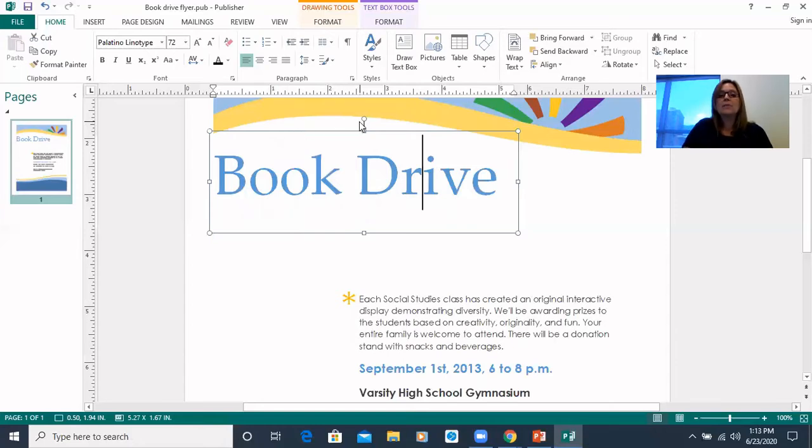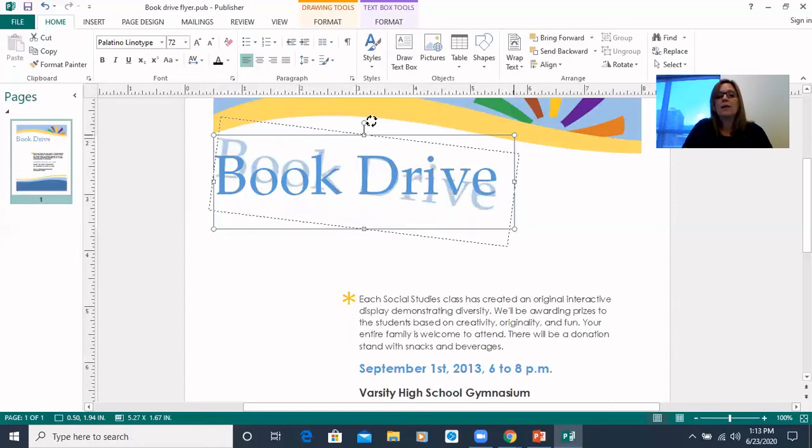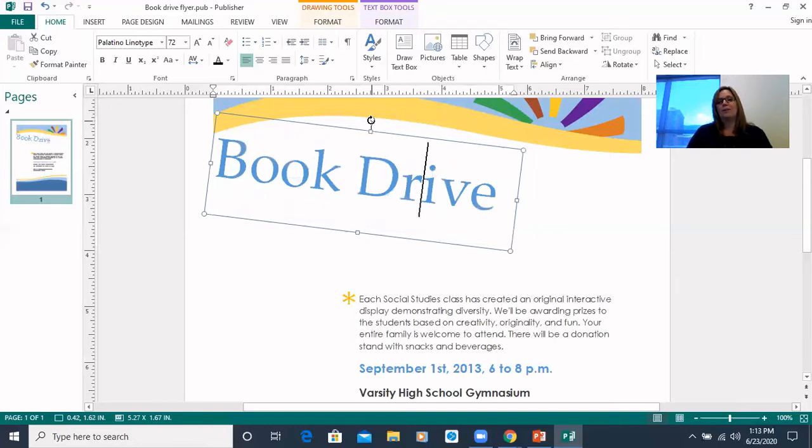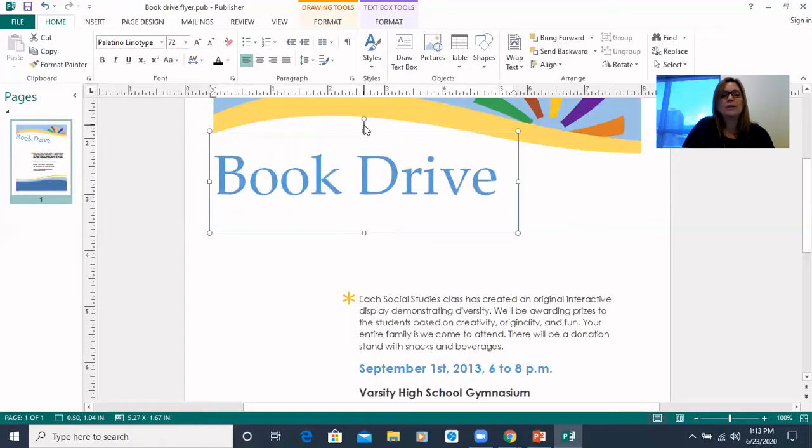Once I get it in position, if I want to rotate it from here, I can do that as well. So you really want to learn how to control your placeholders and your text boxes so that you can move things around on the screen. That way, whatever your template gives you, you can replace the text, you can move it, you can resize it, you can do lots of different things with it, okay? If I want to rotate that back, I can just go ahead and turn that and rotate that.